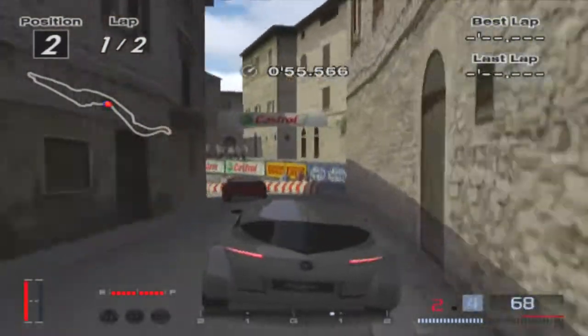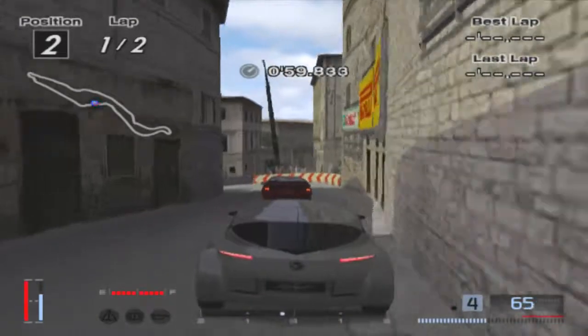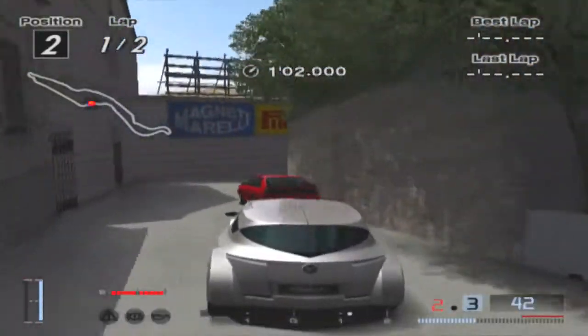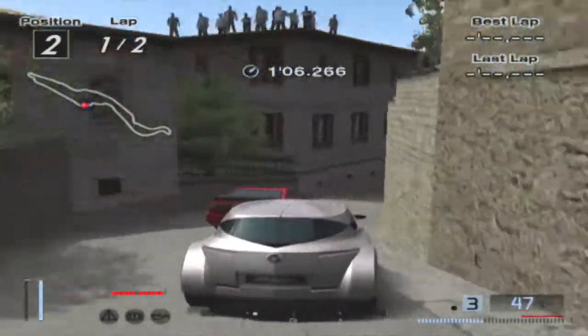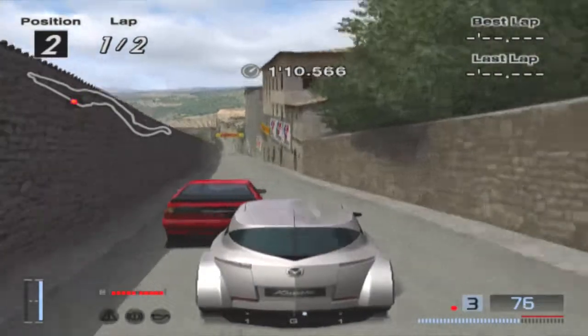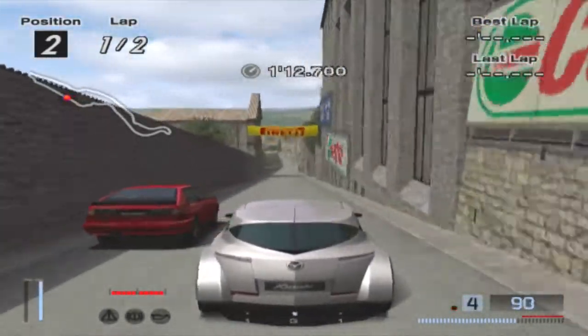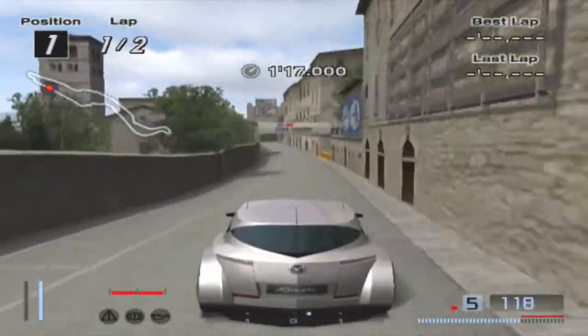God, I'm going way too fast for this track. Look at that computer hitting the walls, man. I'll tell you what. I can't blame the Audi. This is the perfect track to hit walls on. I mean, it really is. I'm just saying, it really is. Okay, let's try to get past him. Sort of one chance.